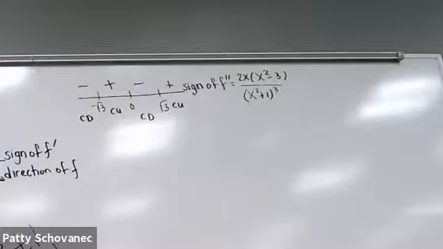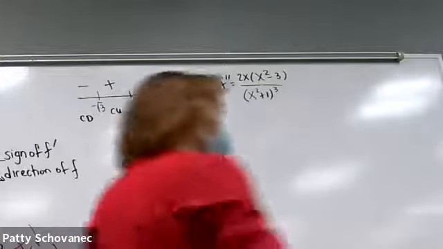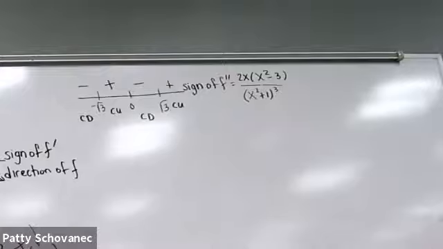Okay. All right, we're going to plot our max and mins. F of 1 is a half. F of negative 1 is negative a half. And we'll figure out where the other ones are when we're graphing. But f of 1 is a half, f of negative 1 is negative a half.